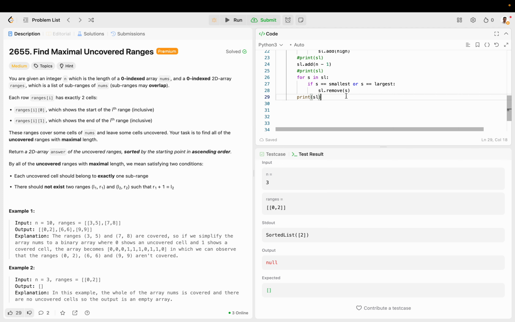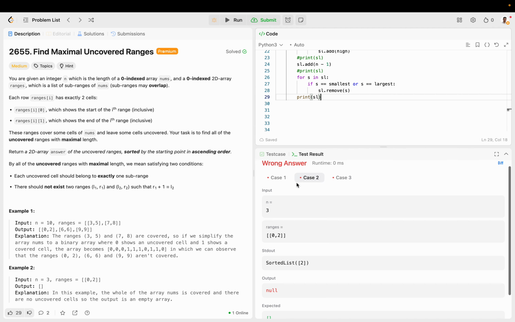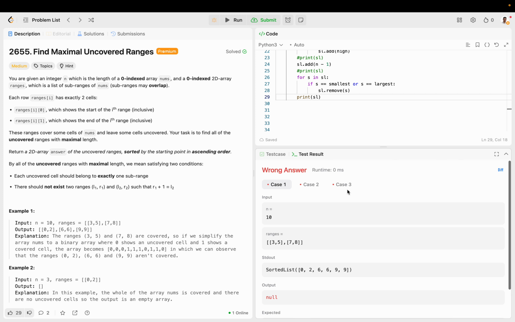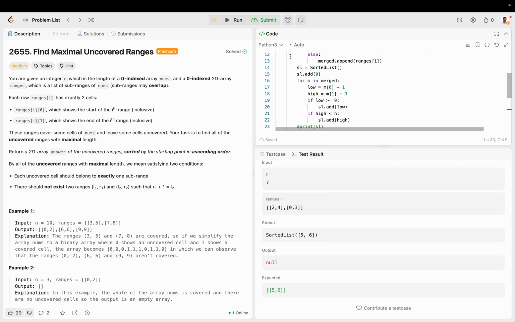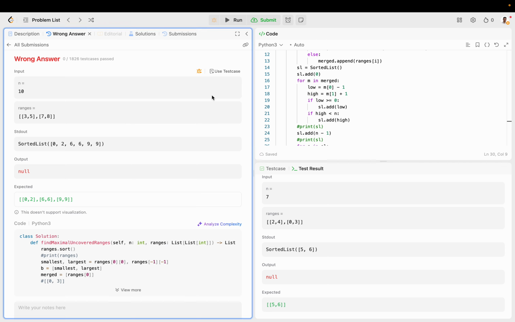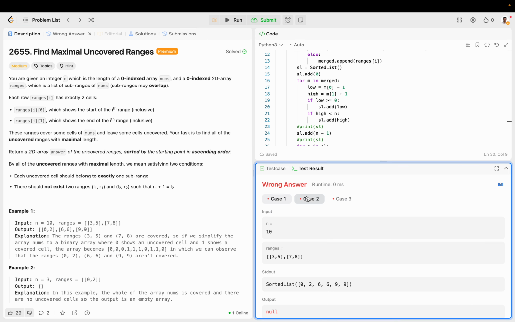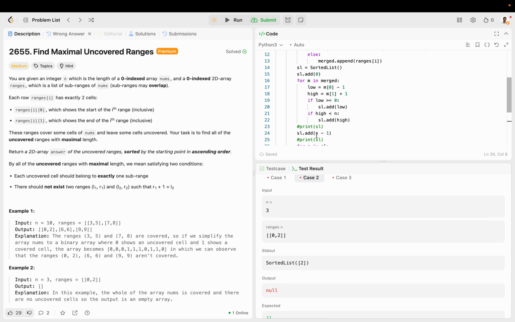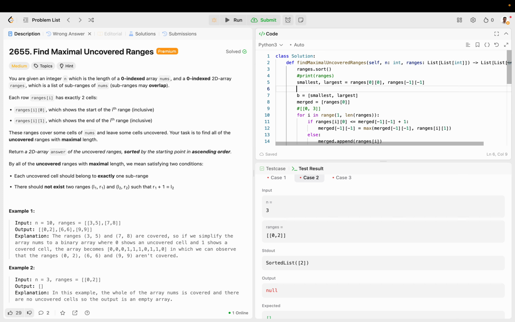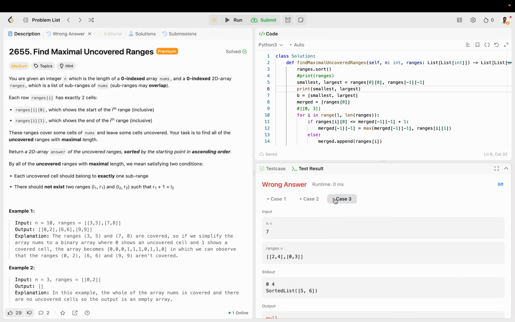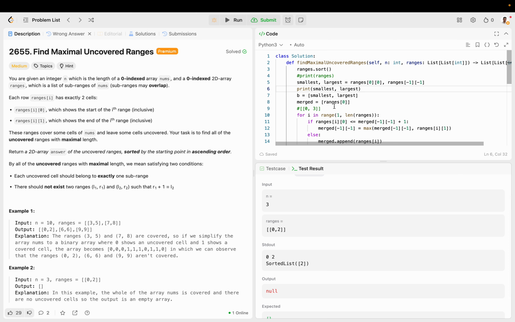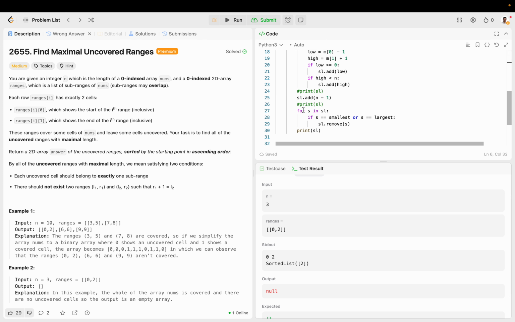If S is equal to largest, let's print SL. Why are we still... This is not supposed to be 2. Yep.